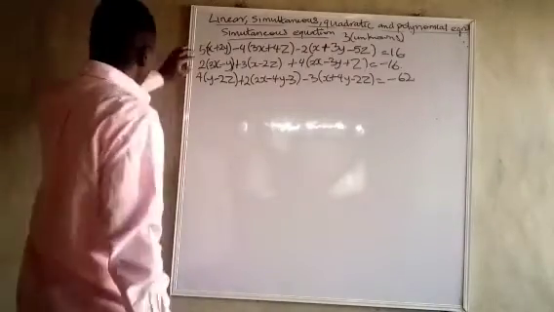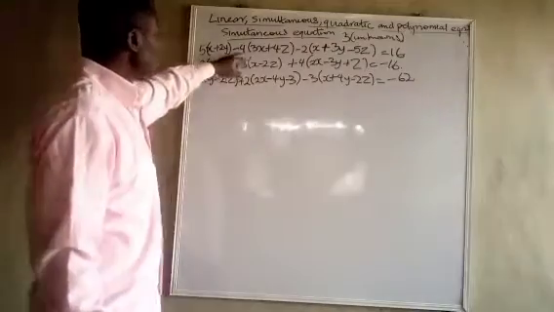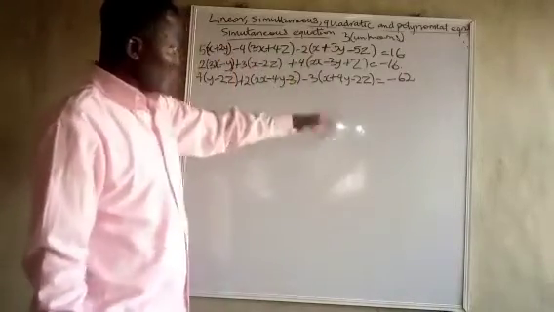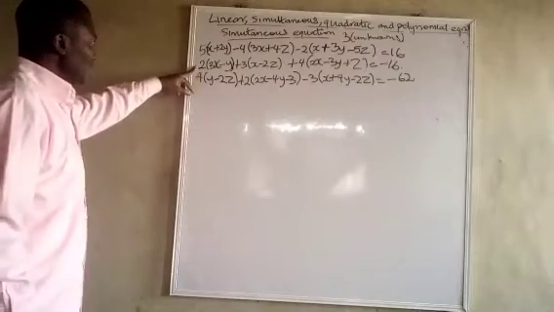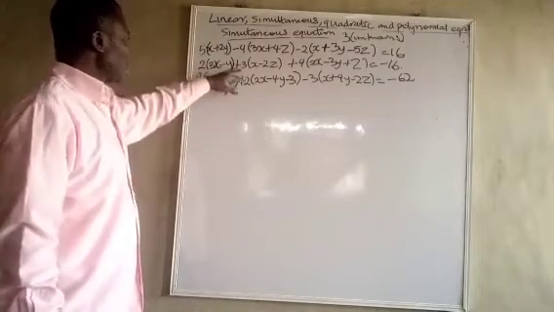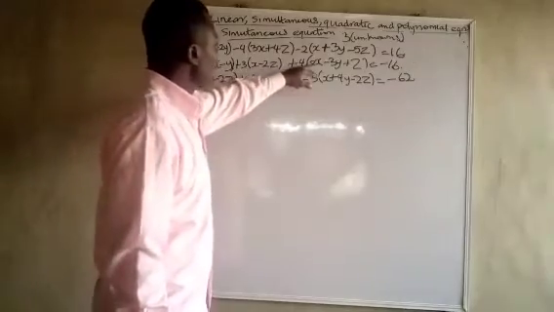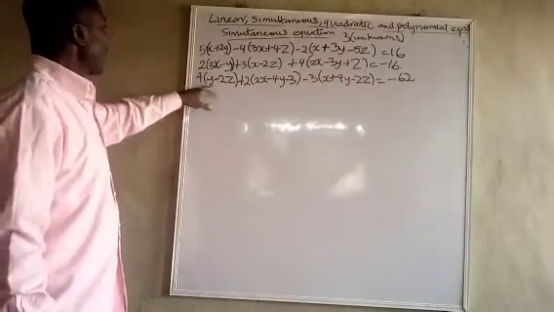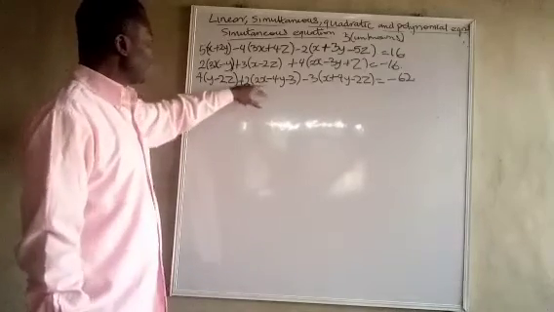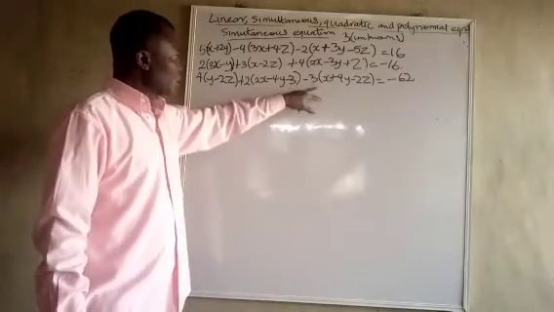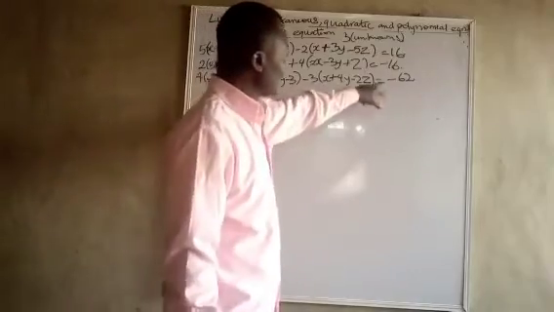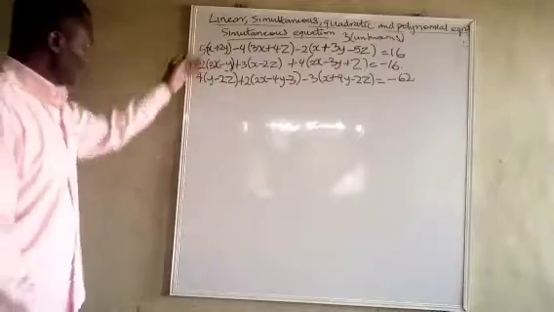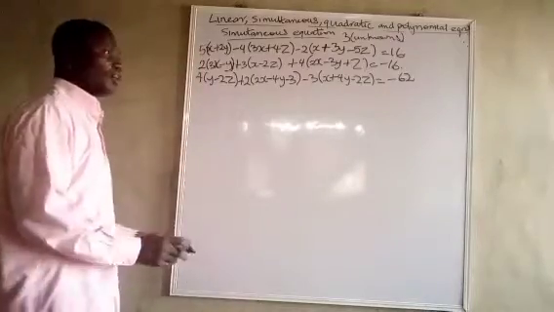Now we have another question. 5 multiplied by (x plus 2y) minus 4 multiplied by (3x plus 4z) minus 2 multiplied by (x plus 3y minus 5z) is equal to 16. Another equation is 2 multiplied by (3x minus 2y) plus 3 multiplied by (x minus 2z) plus 4 multiplied by (2x minus 3y plus z) is equal to minus 16. And we have 4 multiplied by (y minus 2z) plus 2 multiplied by (2x minus 4y) minus 3 multiplied by (x plus 4y minus 2z) is equal to minus 62. In this situation too, we are asked to find the value of x, y, and z that will satisfy these equations. So the first thing is to open the brackets.